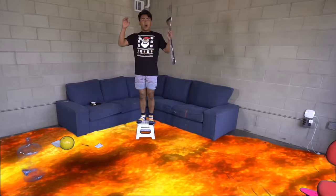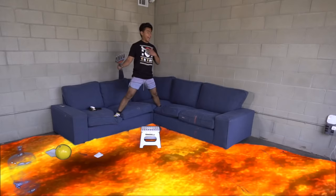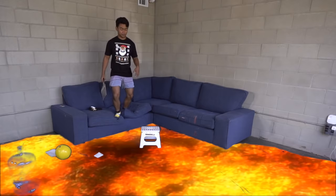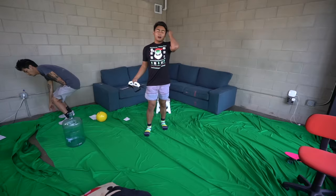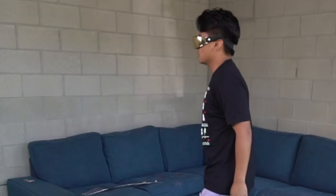All right, guys, so the next round we are going to do is I am going to try to walk on lava. Do you think I can walk on lava? I don't think I can because it's extremely hard and extremely lots of Fahrenheit. Okay, here we go. This is called the walking on lava, the floor is lava challenge. Alright, so real quick, someone's gonna yell out the floor is lava. I'm gonna be blindfolded and I'm gonna try my best to find an object. So, here we go. Go ahead.